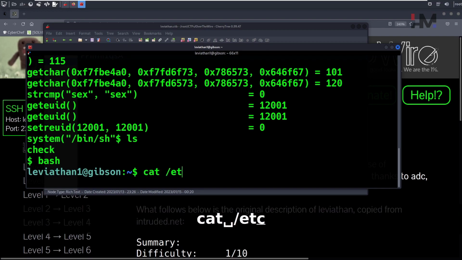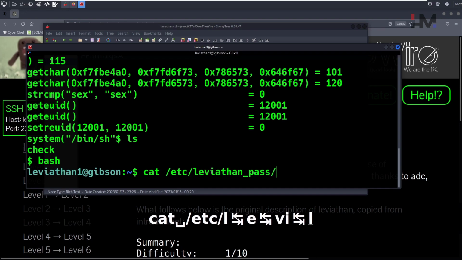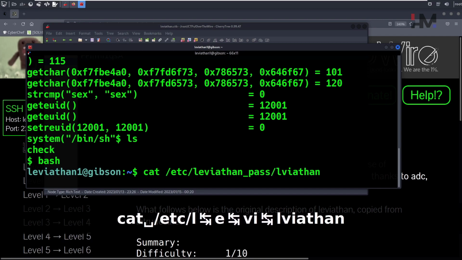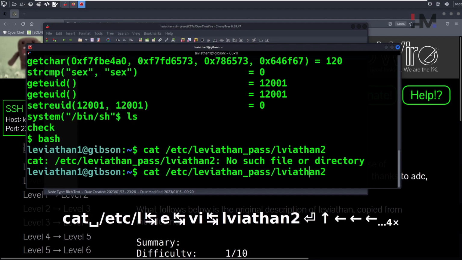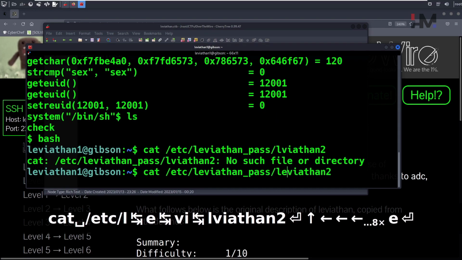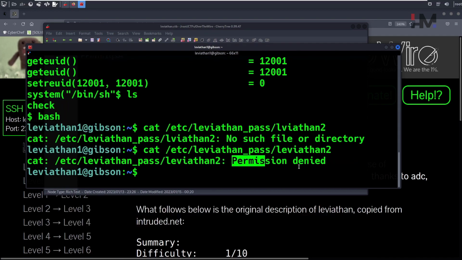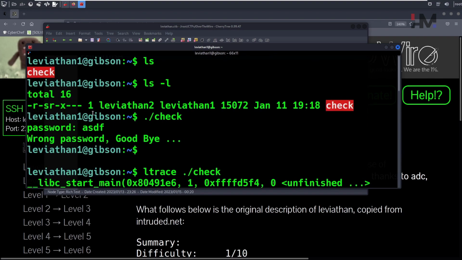And cat /etc/leviathan_pass/leviathan2. Oops, sorry. It is saying permission denied. So what is happening here? I do have permissions, right? Since I have already checked, I do have permissions for Leviathan 2.